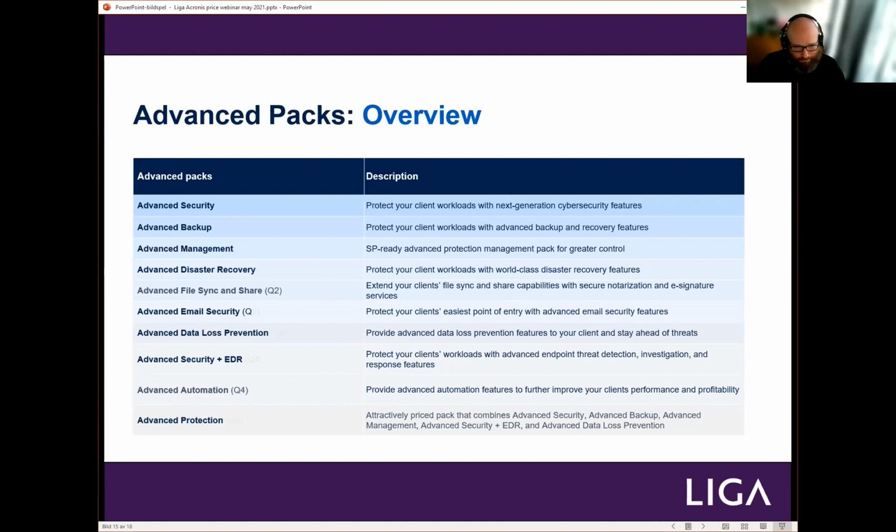management. This is also where you have advanced patch management and a few more things. Disaster recovery, I think this is just as it was before. The disaster recovery was an extra cost. And new functionality is coming to the platform in both file sync and share, and later, obviously, there's advanced automation, which I think is quite an interesting future.